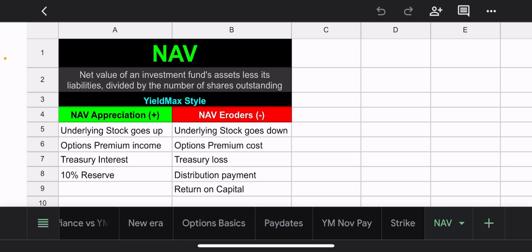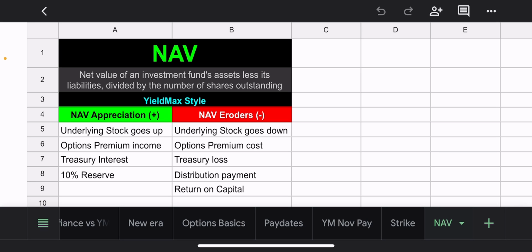and how it goes up and down, and then you guys decide from there, right? Is there NAV erosion on these or is there not? And as always, this is not financial advice. I'm not a financial advisor. I'm just a guy making YouTube videos when I have time, like now on my lunch break.